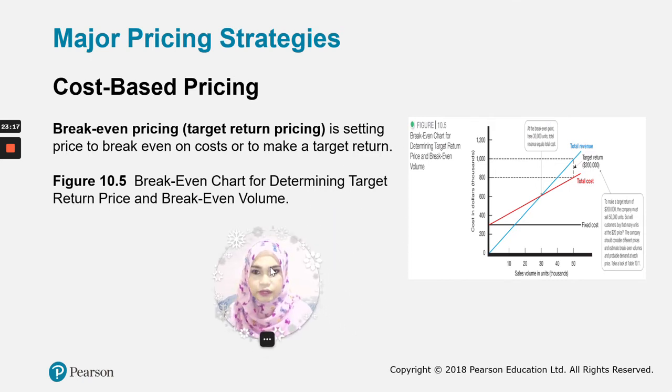So here you will be able to see some analysis on break-even pricing, which is where you should set the price in order to break even. That means at a certain point you will know that if you produce less than this, you will not gain any profit, so you need to produce more than that so that you start to gain profit. I think you have learned break-even, right?